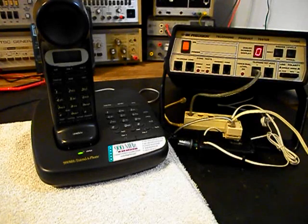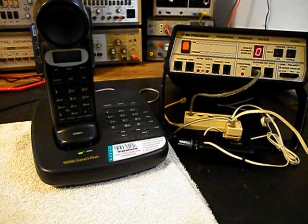Okay, we're back now, and we are finished up with the repair and troubleshooting of this really cool cordless telephone, and we're ready to start our final checkout. Now, we also want to mention that the receiver capsule was replaced. We also resoldered some of the main PC board for the handset. We did find some corrosion on the solder side of the battery plug for the handset. That corrosion was taken care of.